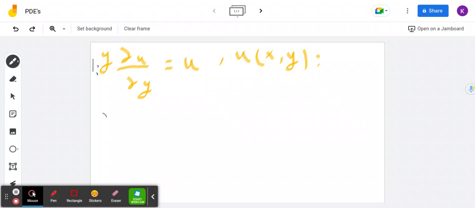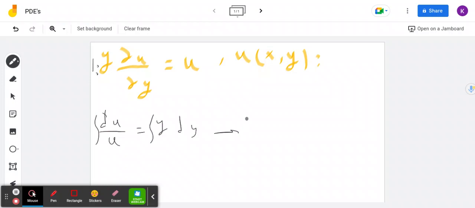What we can notice here is that we can turn this type of partial differential equation into an ordinary differential equation. I can just write this as du, and I'm going to bring the u here by dividing. So we have du over u is equal to y dy. And now we can integrate both sides.